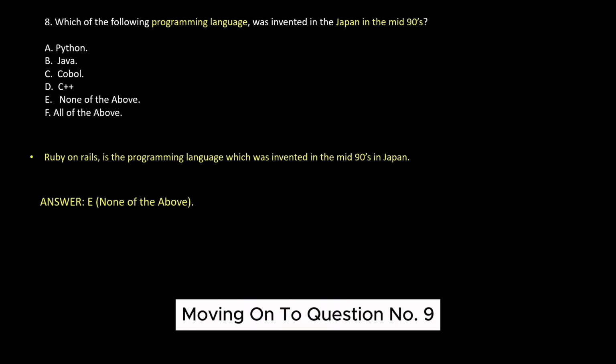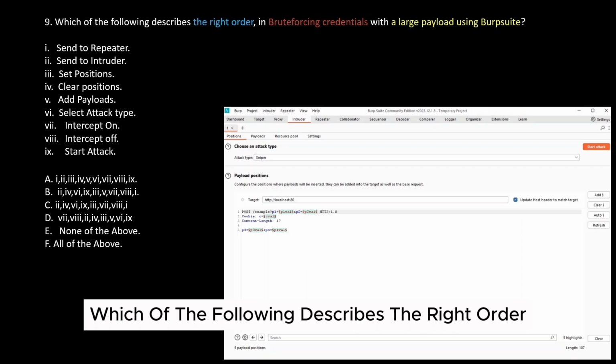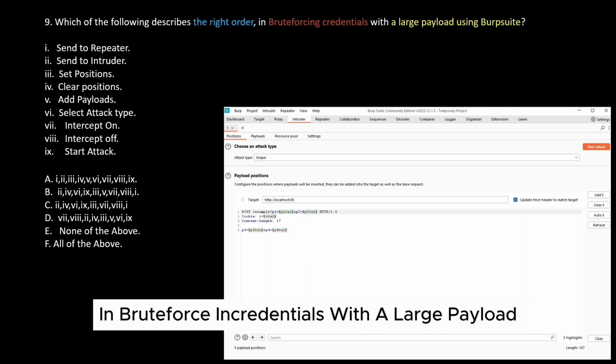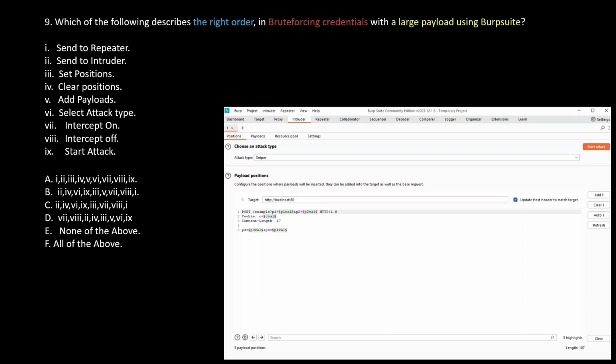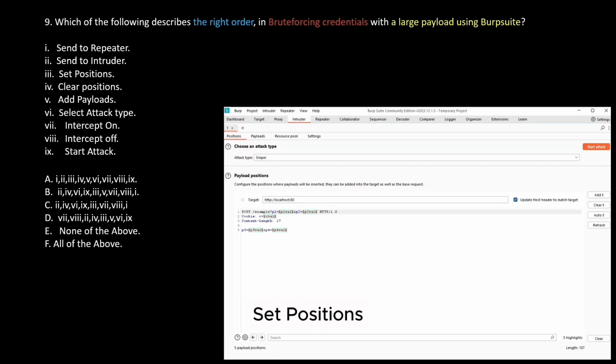Moving on to question number 9. Which of the following describes the right order in brute forcing credentials with a large payload using Burp Suite? I, send to repeater. II, send to intruder. III, set positions.